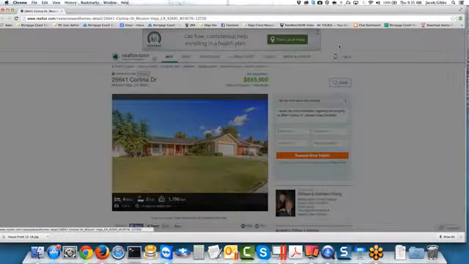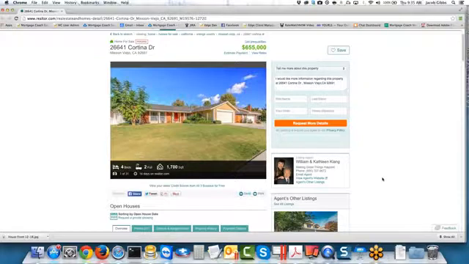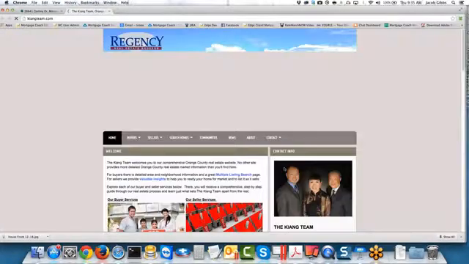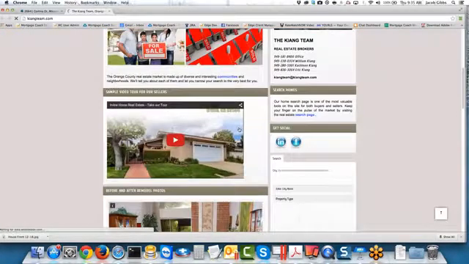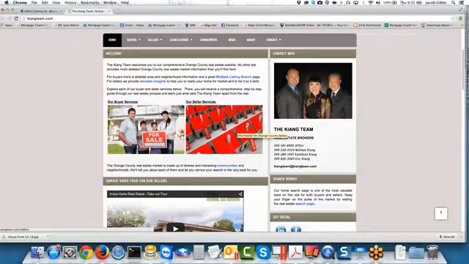There it is. Okay. So I'll go back to my realtor.com here. And if I want to find out things like the logo, I mean, I have a photo right here, but I think if I click on it, it might take me to their website. There we go. So we do have their website, and we can get a little bit more information about what they do, and what their names are, all that kind of good stuff.